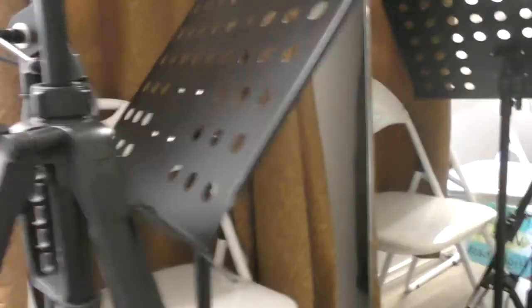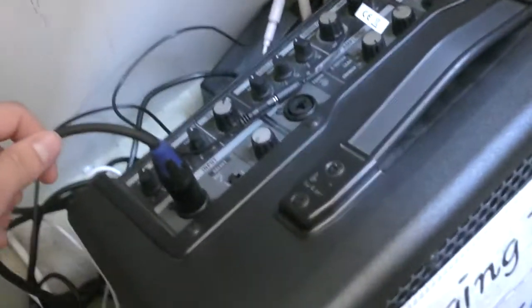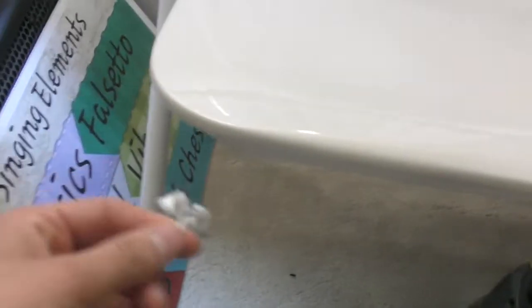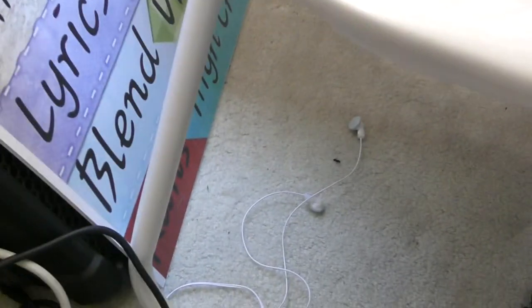Chairs $10. Stand $30, amp $700, mic cables around $10, $20, all the other little cables, this cable to go out $10, $10 for all the connections to make it longer, $20 headphones, $30 headphones, power board $10 or something like that. This is just my little chart that I made for singing elements.